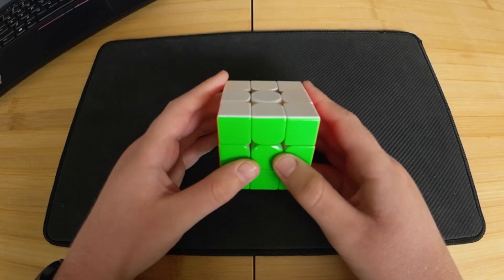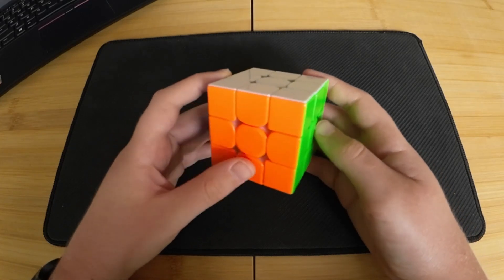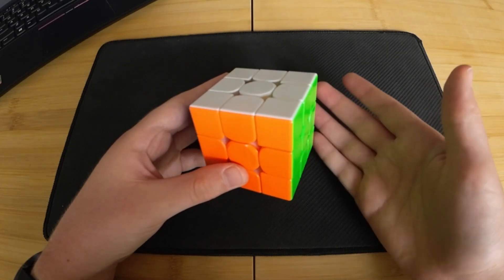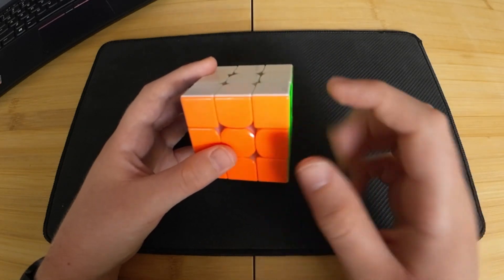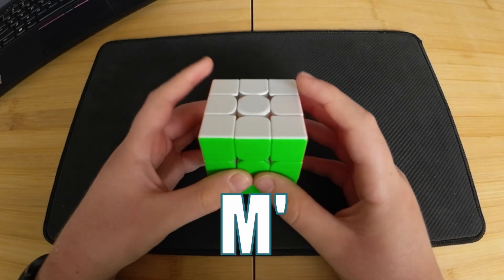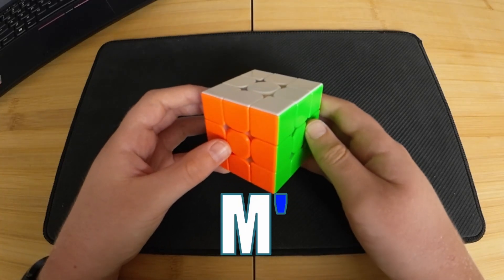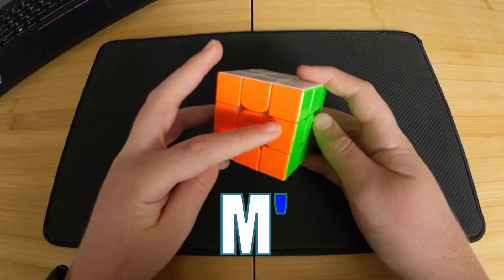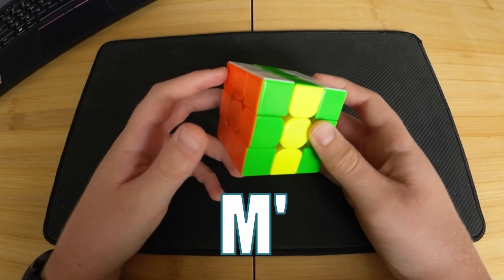For the M slice, in your head you can turn the cube like this to the left. And then you can think about it like we did with the clock, where this way is clockwise and this way is counterclockwise. So if we had M', it would be the M for middle counterclockwise, then we would think of it like this. And counterclockwise is going this way, which means that the M' would go up like this.